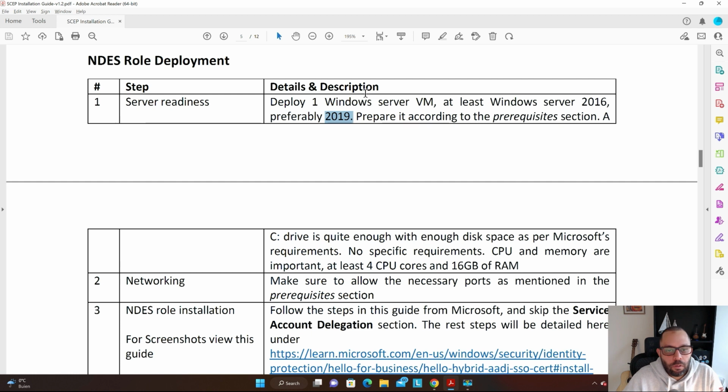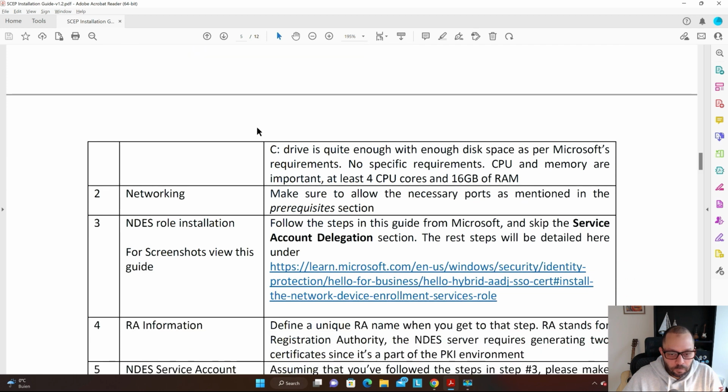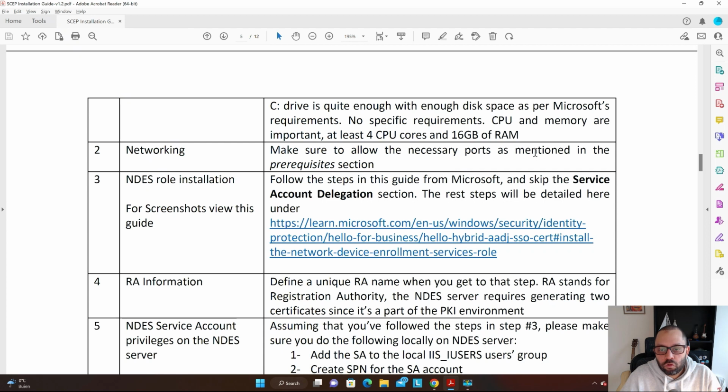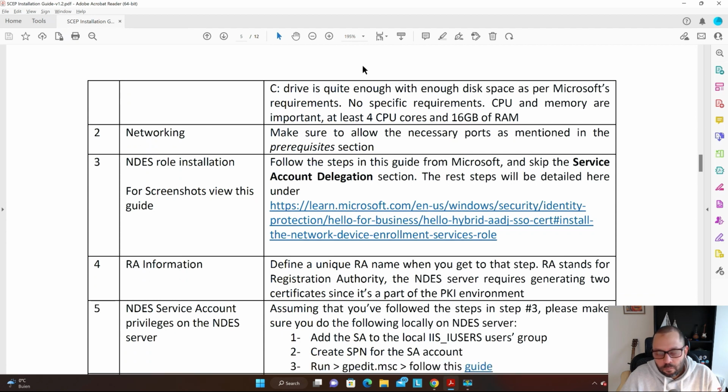Right, so log into your SCEP machine. Make sure that it has enough resources. Again, it consumes more CPU and more memory, and it doesn't really require that much storage.